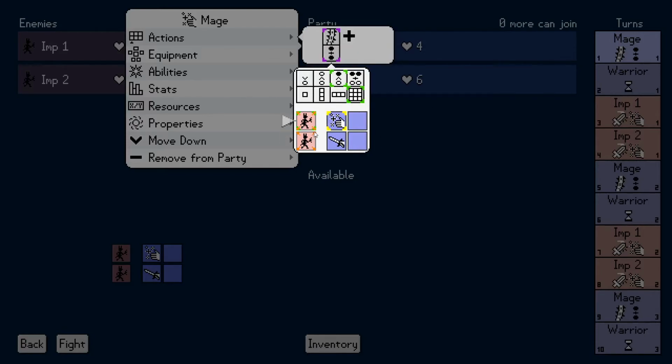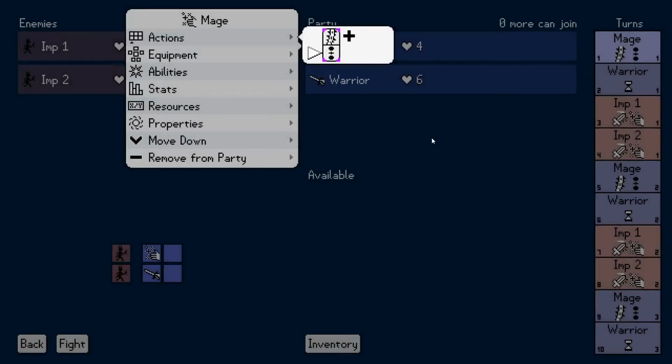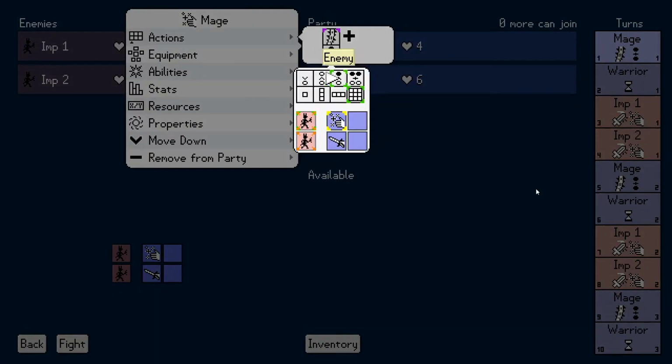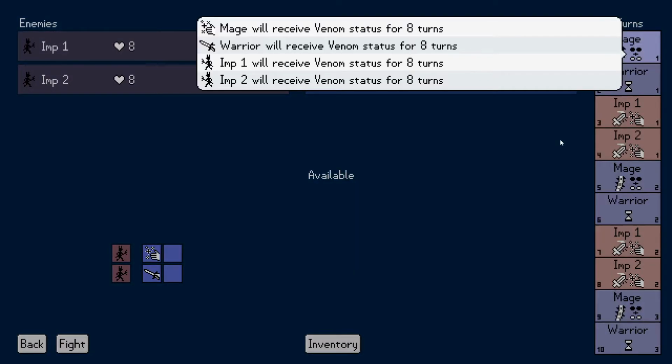This has the target reticle there, and also the selected space, which might matter in some cases. So enemy all rows now just shows there are multiple enemies. I'm not going to show them individually. If I say friend all rows, multiple friends. If I say both sides, then you get that icon. So your list of Venom targets is like this. Mage will receive Venom status for that many turns.